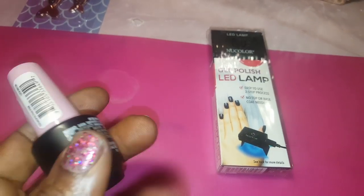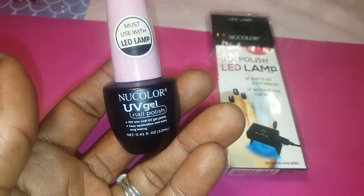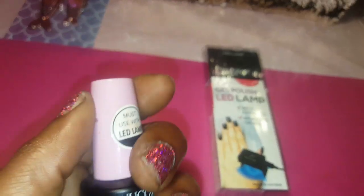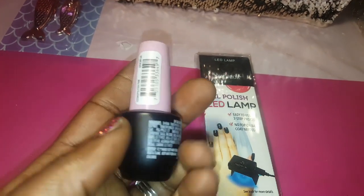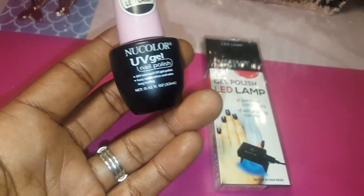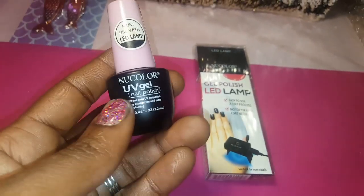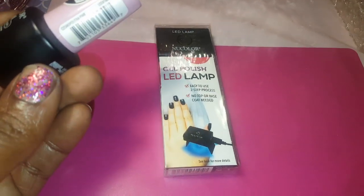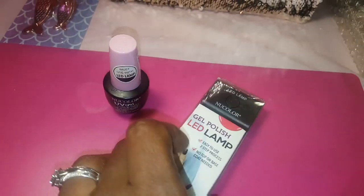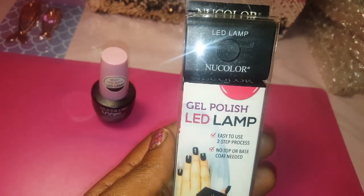Today I will be sharing the New Color UV Gel Nail Polish. I bought this like a month ago and totally forgot I had it because it was in the bottom of my storage box that I shared yesterday. I purchased it like a month ago or maybe even longer. When it first came out, I went and showed y'all the video of me going to the store and walking down the polish aisle. I think I bought it maybe a week or two after that. So I picked up the Cosmopolitan Pink and the little mini cute LED lamp by New Color as well.